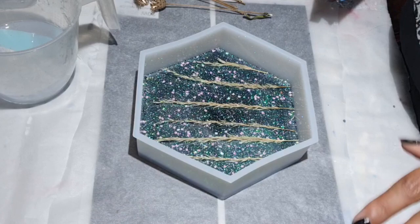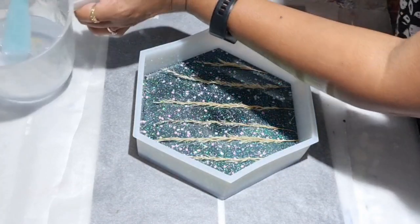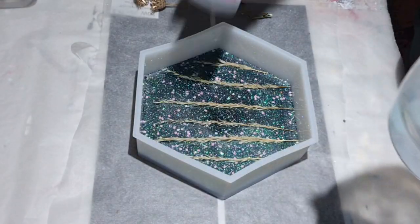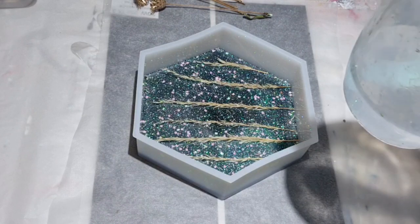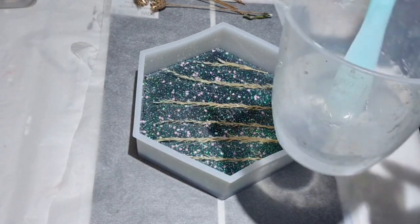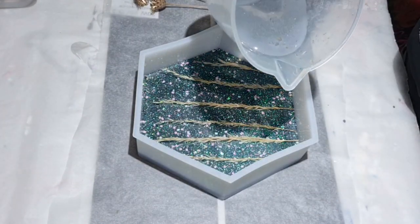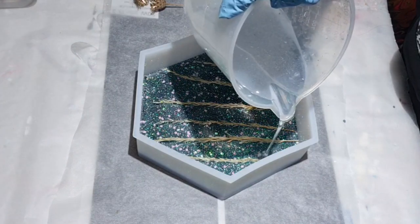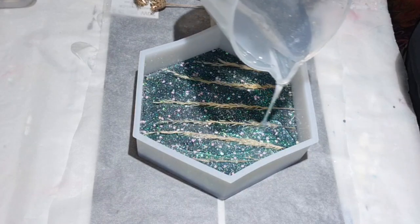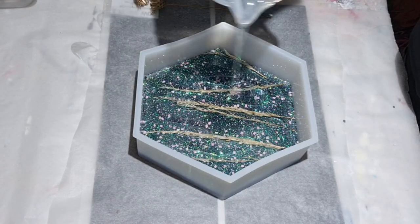So I'm doing several layers. Now my resin is mixed. I'm just using the same Jediction resin. I'm not going for a deep pour because I'm doing it in layers, so I don't need to. The deep pour takes long. So just going like this. I will move them once I finish pouring my resin.